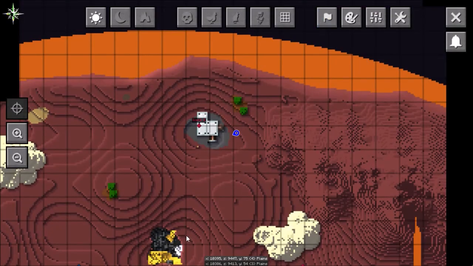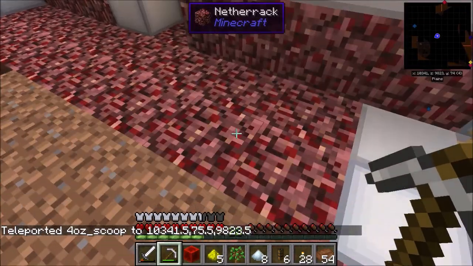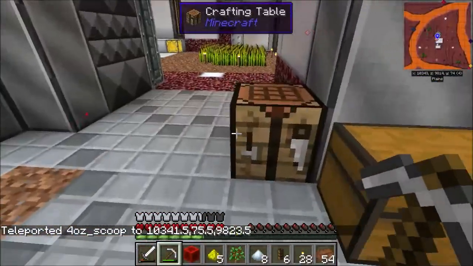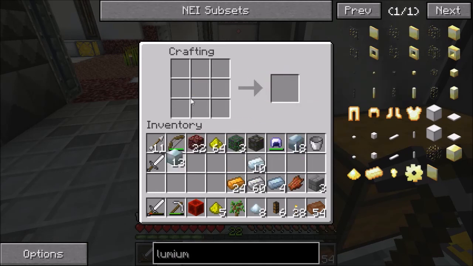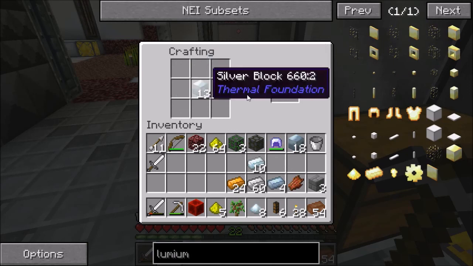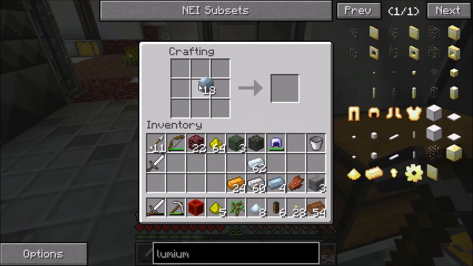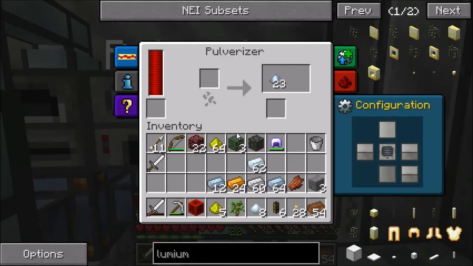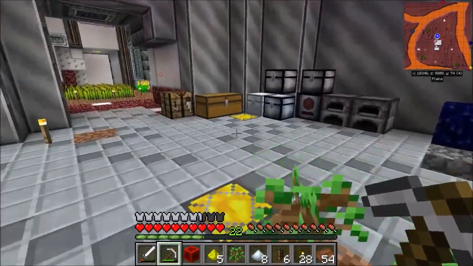Get me out of here. Alright. 4. And how come I haven't noticed that this whole time? I can't believe I haven't noticed that this whole time. Alright. I need to make more buckets.